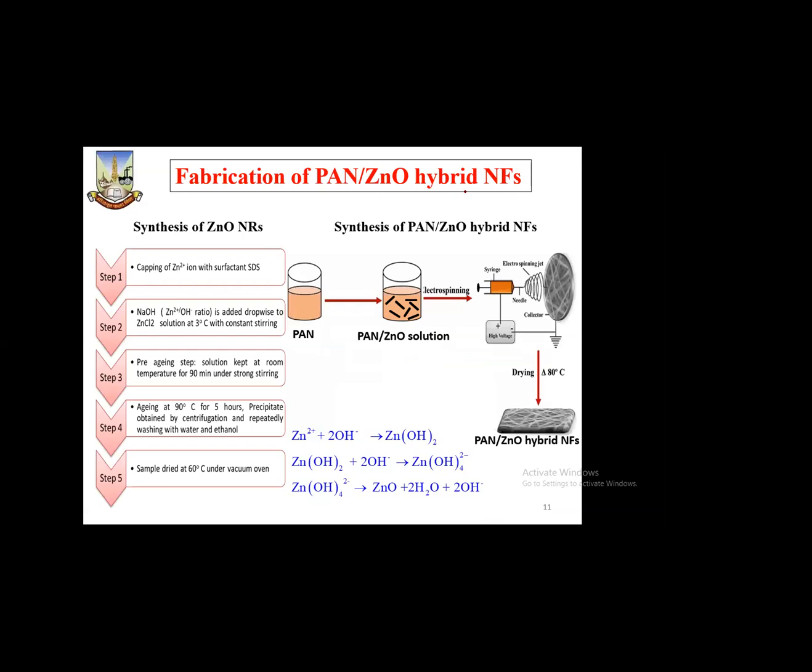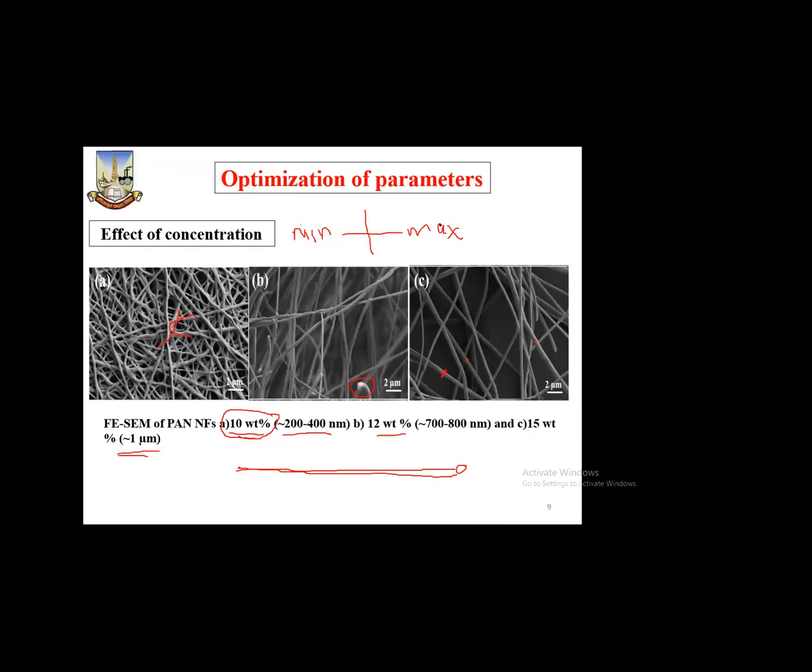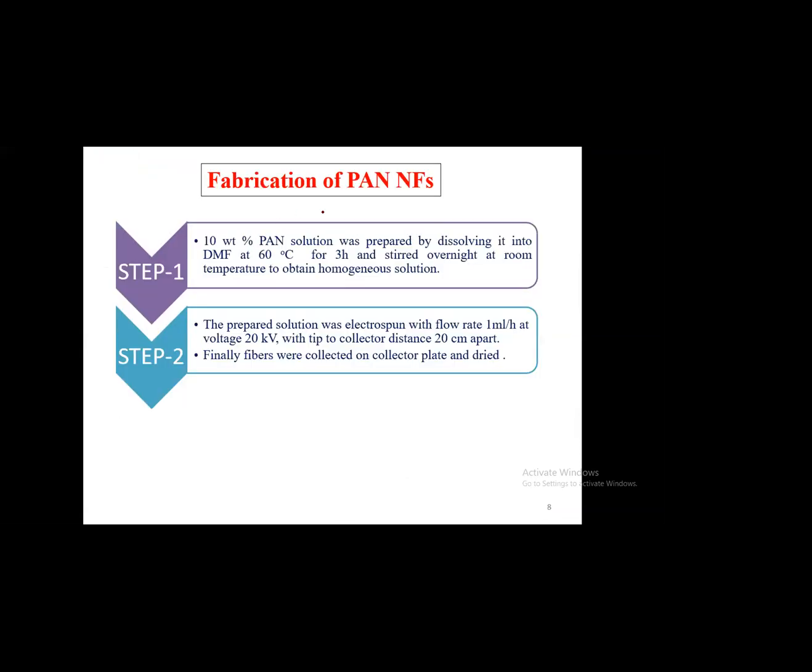So first we go with the fabrication of this. Before that, I would like to mention the preparation of the PAN solution. If you are drawing the PAN nanofibers, and with the help of the PAN nanofiber, if any operation is there, that method was to utilize. 10 weight % of polyacrylonitrile solution was prepared by dissolving it into dimethylformamide solution.